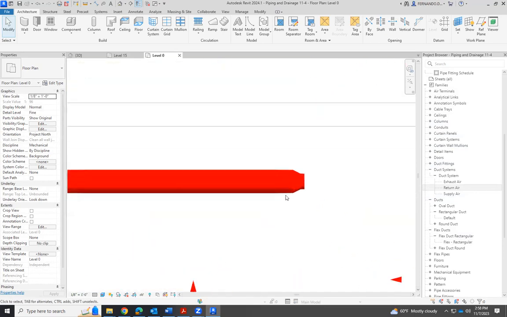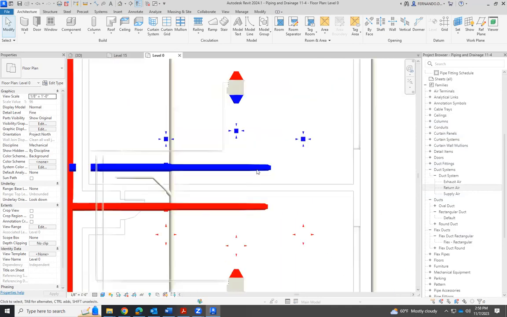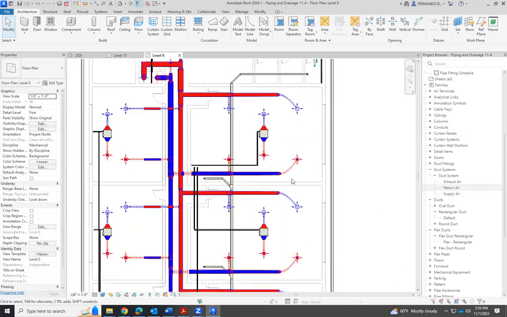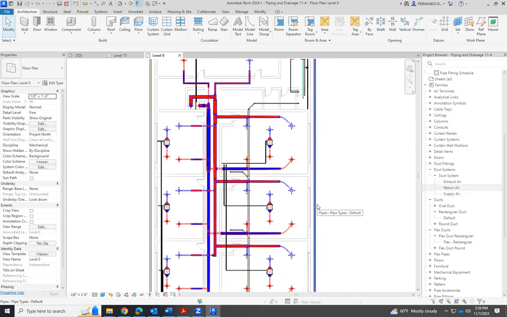But if I do this, I recommend you create different line types.